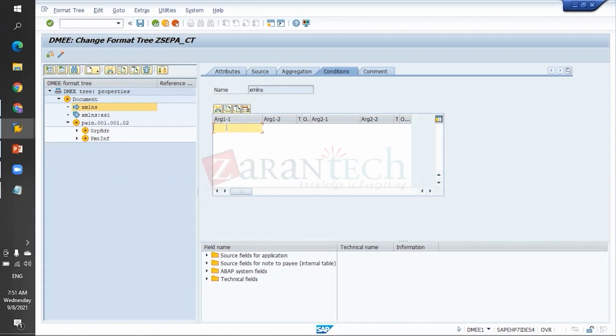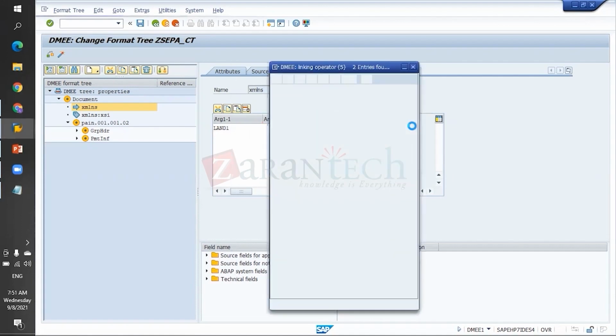For country, the system will accept only technical names. The technical name of the country is LAND. You will have to give that. And or: if any two conditions are there or only one. If both conditions have to be satisfied, say and. If any one of them, say or.